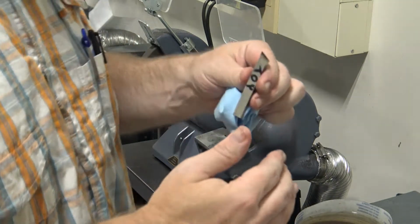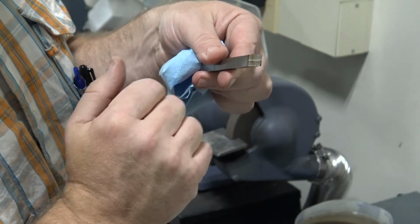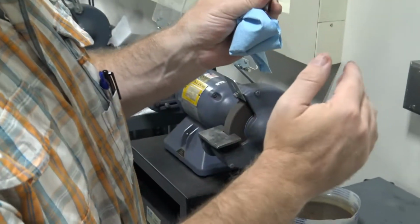As you can see, we've got a nice clean edge right there, and if you look at the front from top to bottom, it is completely ground. That's our first grind.